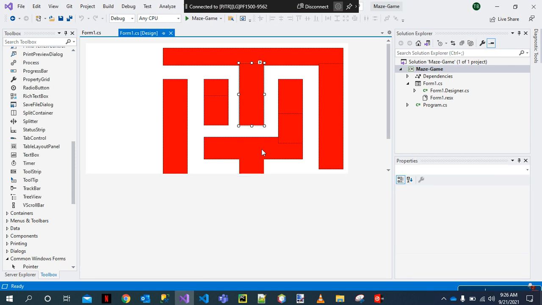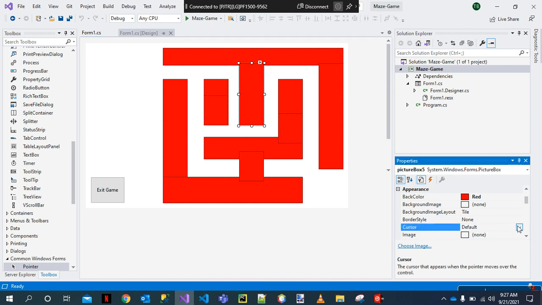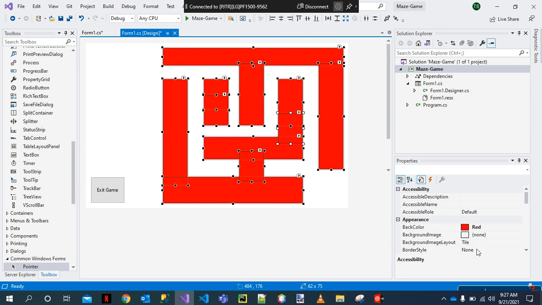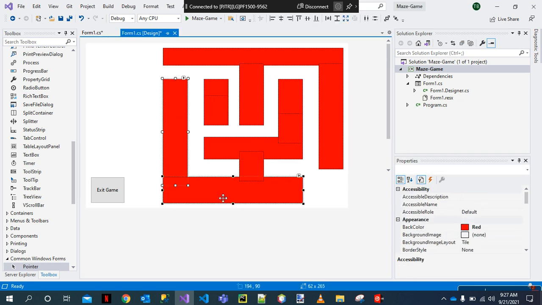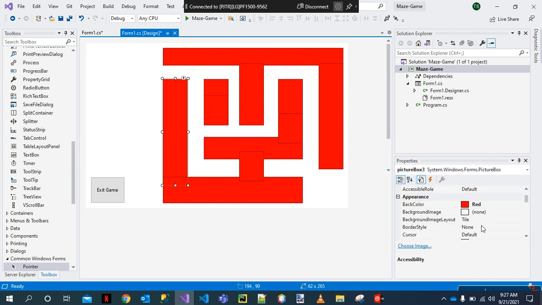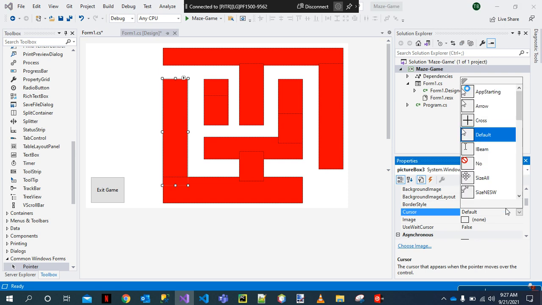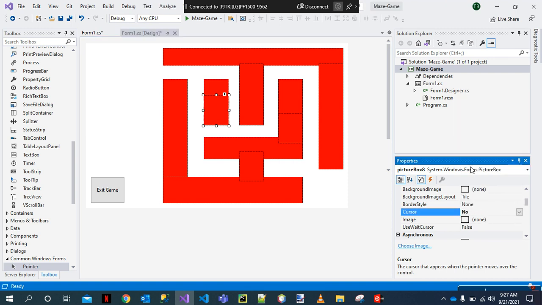So let's go implement that on all of these picture boxes. So we can easily highlight all of them. Because this one has been done already, I can click this one, go down to the cursor, it says default, I select the no part. But because it's a lot of picture boxes, I rather just highlight all of them. So there we go, all of them have been highlighted. I'm now looking for the cursor. It might need me to just do one by one. No, looking for the cursor. So wherever you touch on this picture box, the cursor should change to a big no.